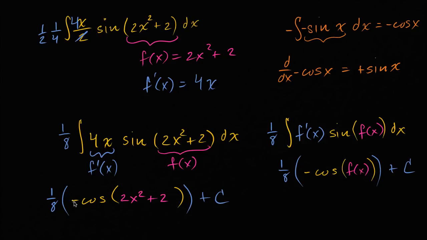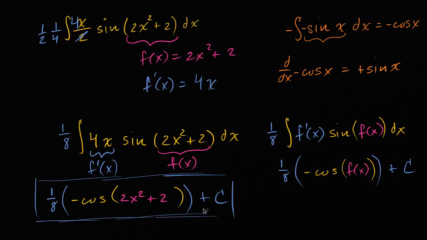Of course, I could just take the negative out — it would be negative one eighth cosine of two x squared plus two, plus C. And we're done. We have just employed the reverse chain rule. We could have used u-substitution, but hopefully we're getting practice recognizing: I'm seeing something here and I'm seeing its derivative, so I integrate with respect to that thing — which is really what you'd set u equal to. This times this is du, so it's like integrating sine of u du. Try u-substitution here and you'll see it's the exact same thing.